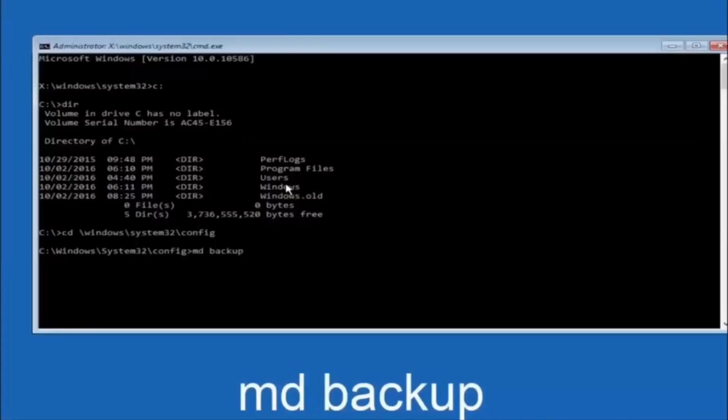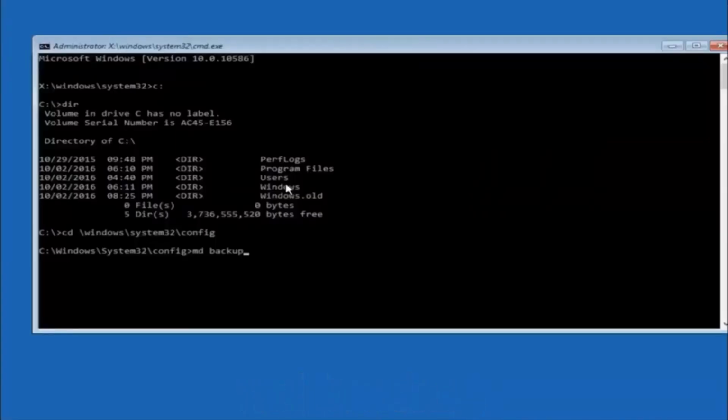If you've seen other tutorials, it might also say to put down MD backup. That's because the backup name is pretty common when you want to back something up. So you can name this whatever you want, it doesn't have to be backup. If you've already made a backup folder in the past, you could do backup1, for example. Once you're done setting the name you want the backup to be called, hit enter on your keyboard again.